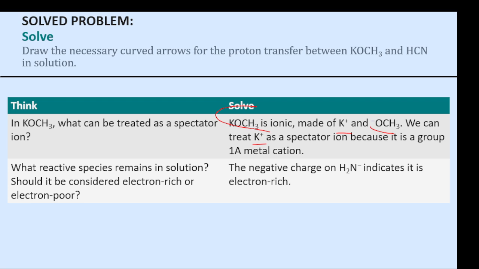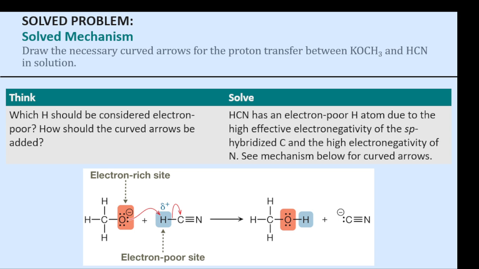The next thing we need to do is look at the negative charge. This is actually going to indicate the electron-rich state. And so right here we have the electron-rich site, this negative oxygen. It's going to donate electrons onto the electron-poor site, which is the hydrogen. The hydrogen needs to then shuffle its electrons off onto the next site, which is going to be the carbon there. That carbon will end up with a lone pair. Okay, we end up here.